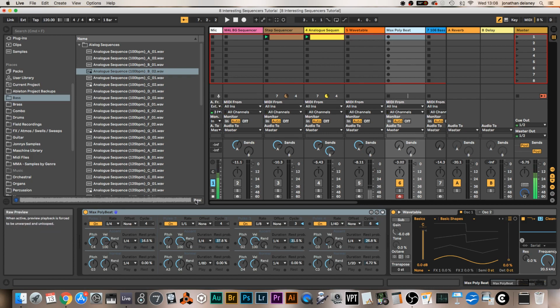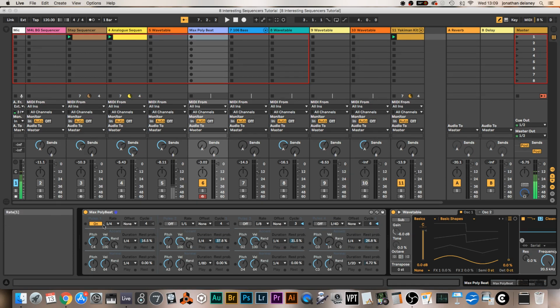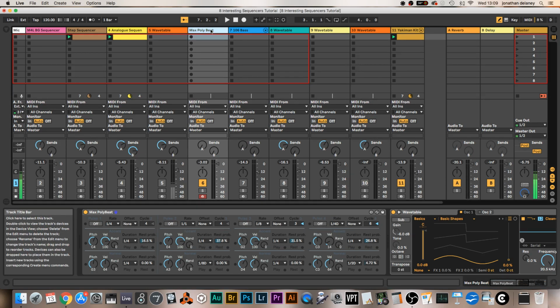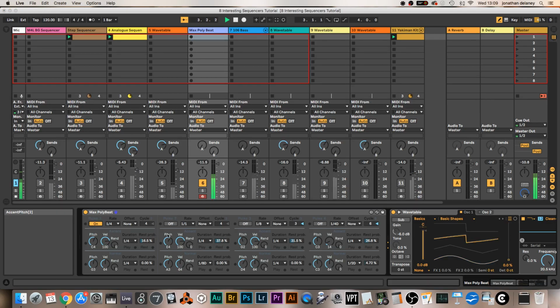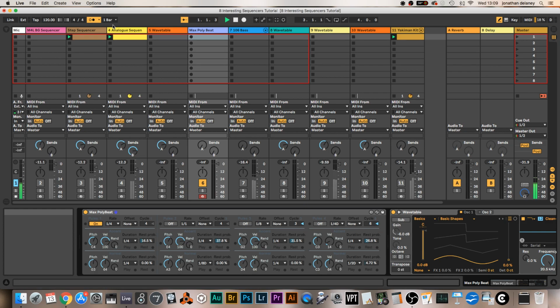So the next one is the Max PolyBeat. And basically what this is allowing you to do is to create polyrhythms. So as I said before, you have 4 different sections or 4 different pulses. So let's turn them all off a wee second. And I'm just going to turn this off for a wee second as well. I'll turn on one. So what this is doing now, like every other sequencer, is it's looking up here at the tempo and saying, right, it's 120 BPM. I'm going to play at quarter notes. So that would be where your beat would be.